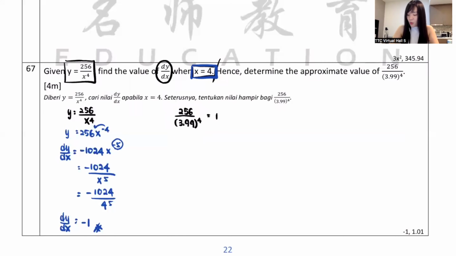Are you guys getting 1.010062814? Actually, no need to write so many decimals; I just want to write it for you. You just listen to me first, okay? So, my dear, this is the answer already, correct?